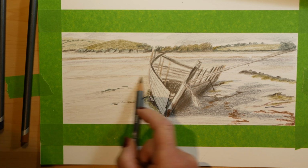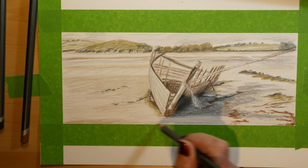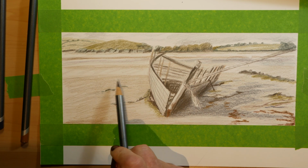And as I always say, every time you pick up a pencil, you learn something. And this is a sketch, so this is just a learning tool. And I enjoyed doing it, which is the main purpose of me doing my sketches.